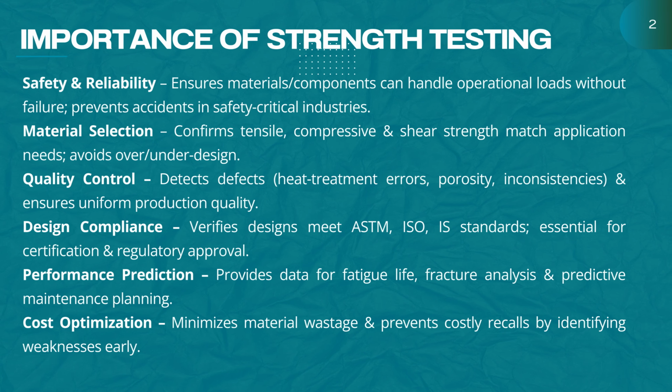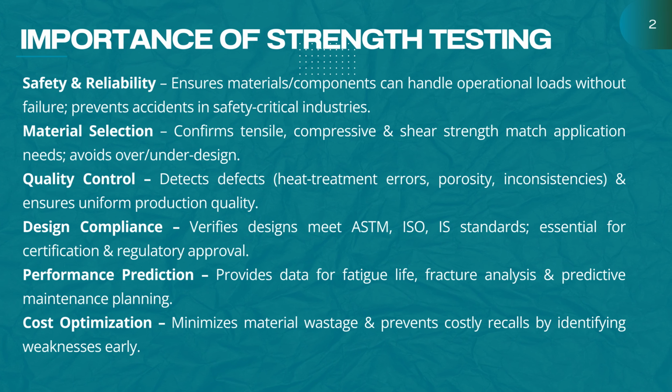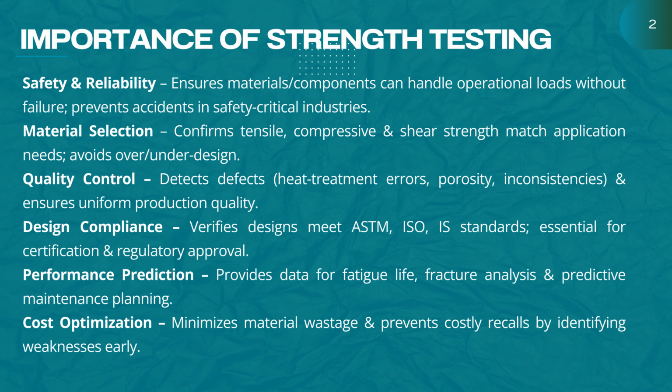It's all about making sure a material or component can handle the loads, forces and stresses it will face in real life, without cracking, bending or failing. This keeps products safe and reliable, especially in industries where failure is not an option. Strength testing also guides material selection, so you don't end up over-designing, wasting money, or under-designing, risking failure.